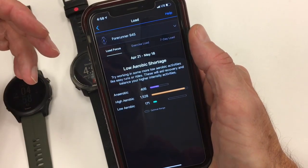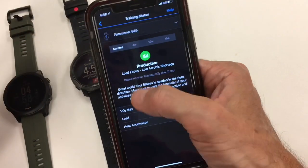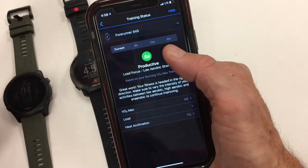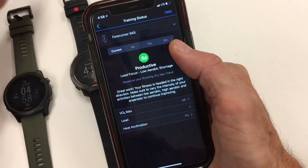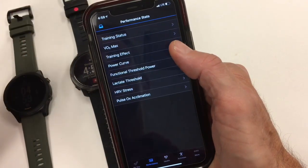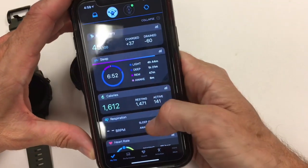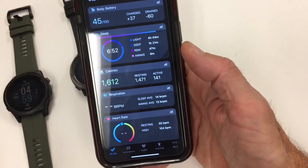If you're using the Garmin Forerunner 45, it doesn't have load calculation, so you won't get this, nor will you get it with the Venu or the Vivoactive 4, which is why you want to use a 245, 945, or maybe a 645. The 645 doesn't include the body battery evaluation, which I find useful. But this is a summary of the two apps side by side.